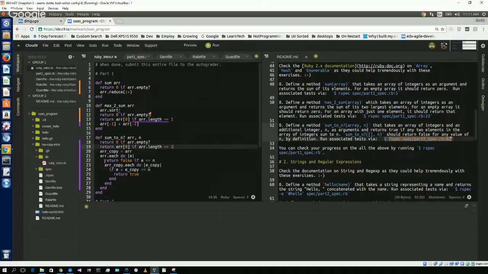Return false. Now, if e plus e copy equals n, return true. That's not working, huh? No. Wonder why.